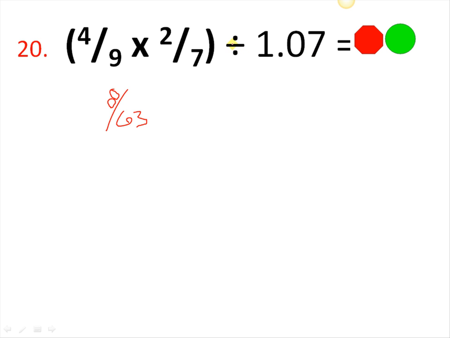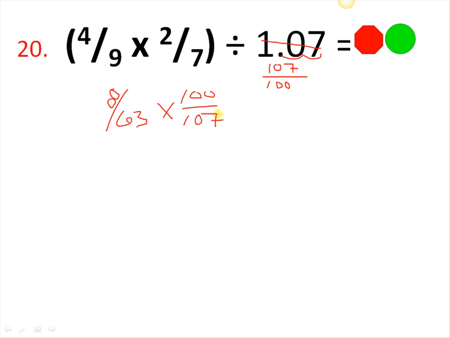Well, we know that when we're dividing by a fraction, you just flip it over and multiply. So what I would do is turn this into a fraction so that I'm just multiplying a fraction times a fraction. And so 1.07 in a fractional form is 107. That's my numerator. And my denominator is going to be 100, because I have 2 numbers to the right of the decimal here, and so now I just have 100. So that's the fraction, but now I'm going to flip it over. I'm going to multiply this times 100 over 107.